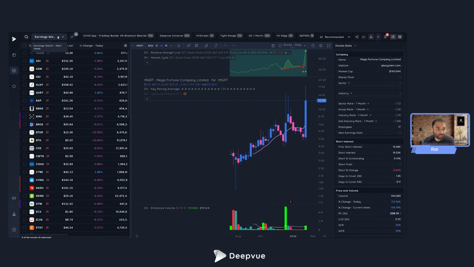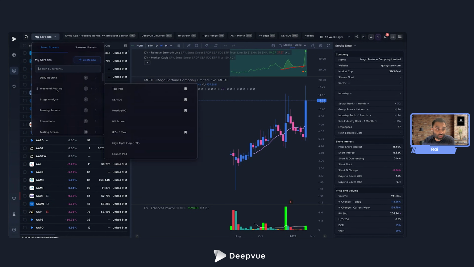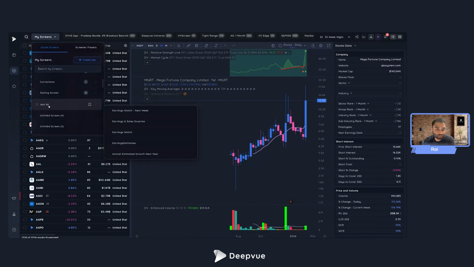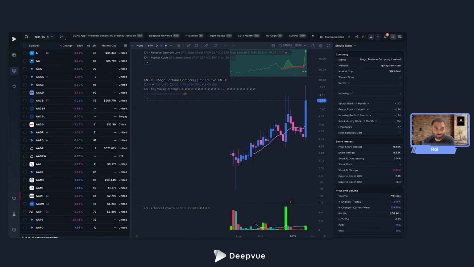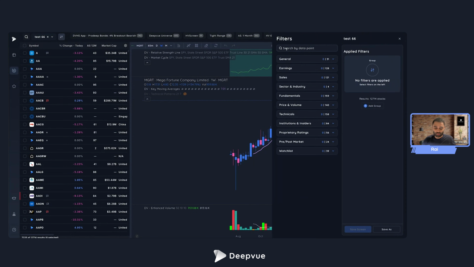Now that I think about it, there's a few new screeners that we can also go over that we haven't discussed much over the past couple of months here. One is the Bollinger Bands. So you can now scan for percent from lower band and percent from upper band. So if you're using Bollinger Bands in your trading, you can now screen for it versus Deepvue's database.